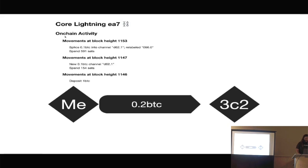We can see here a list of the actual things that happened, the on-chain events. This was the initial state, before we even started making channels. This was the making of the channel, and this is the splicing of the channel. So you can see we have two transactions on chain. If we have time, we're going to go through this same process with existing methods and see how many transactions we end up with. Will it be 2? Will it be more than 2? Will it be less than 2? Interesting results await us.